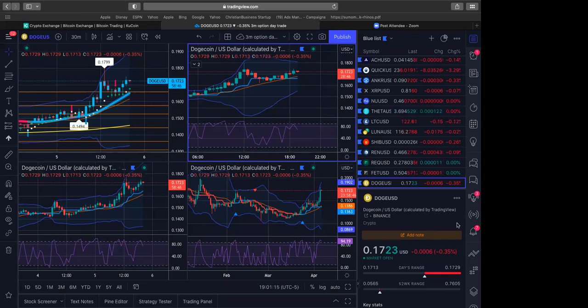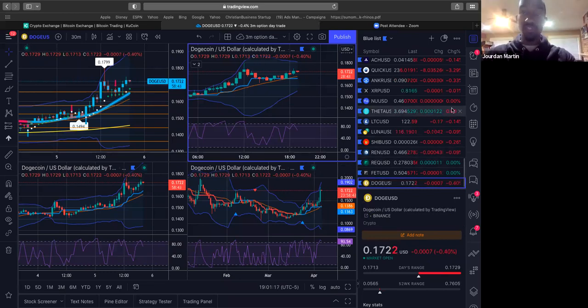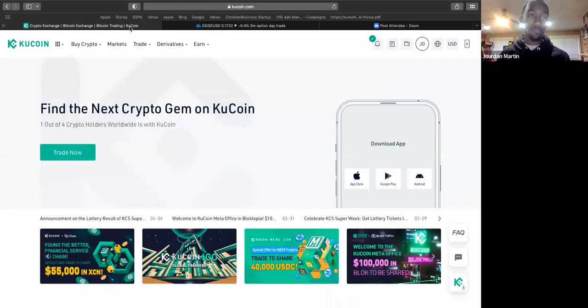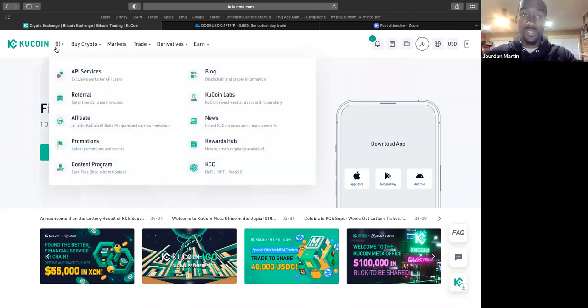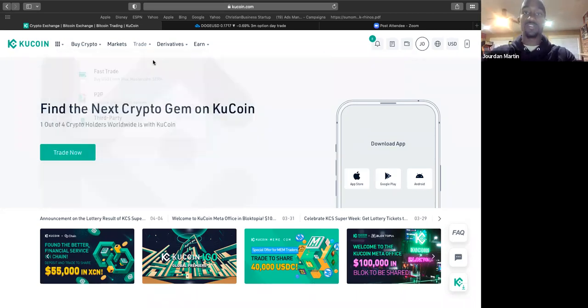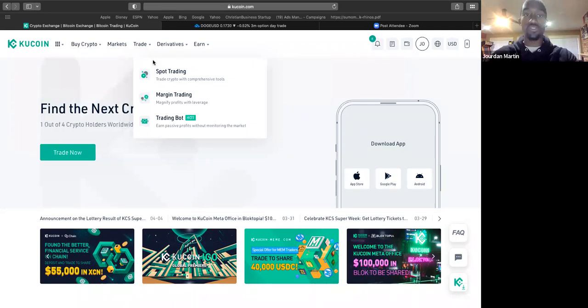The first and foremost thing is setting up your wallet, right? With KuCoin, I transfer crypto into my KuCoin account from my Metamask wallet. Metamask is just like any other wallet. There's Trust Wallet, and Coinbase has a wallet. You can go on metamask.io, set up your own account, and they have Chrome extensions. You can download the app on your phone as well.